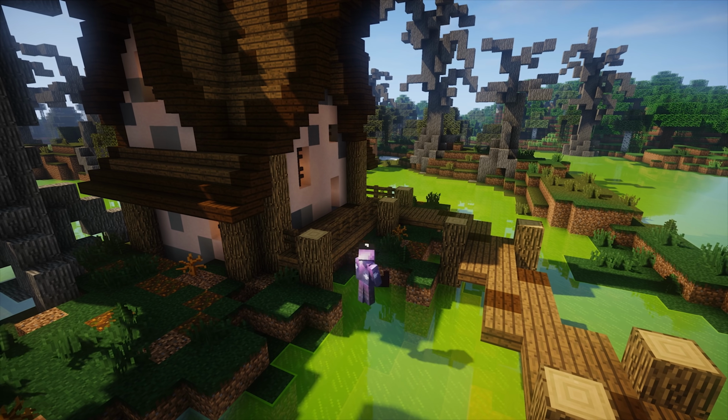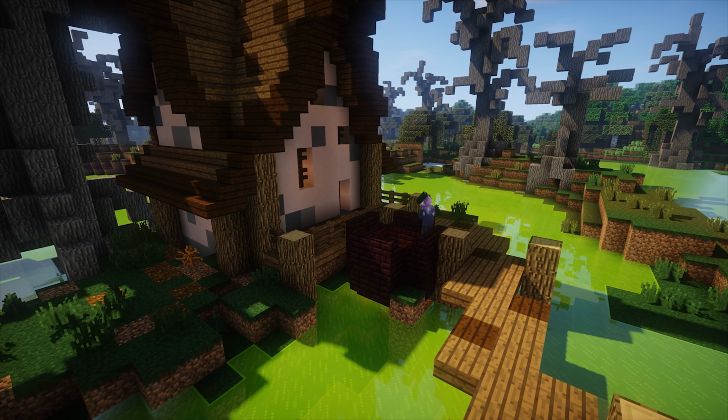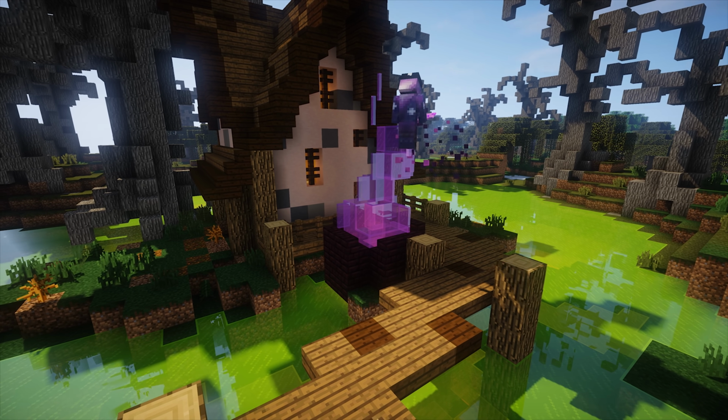Now for the final touch, out front I am building a cauldron with pink and purple glasses. This contrasts really well with the yellow windows and green swamp. And with that, we are finished with the build. Let's check it out.